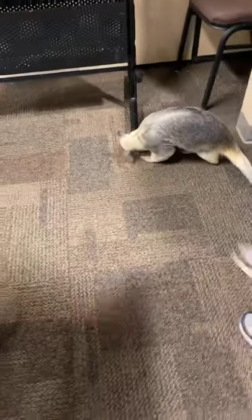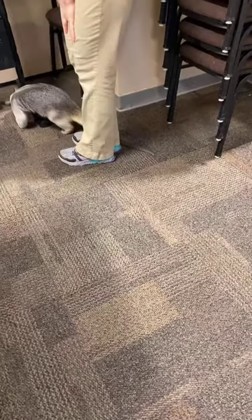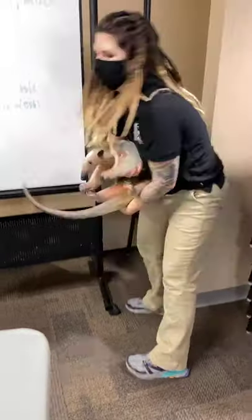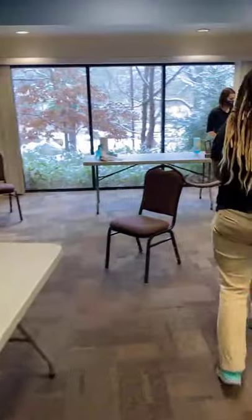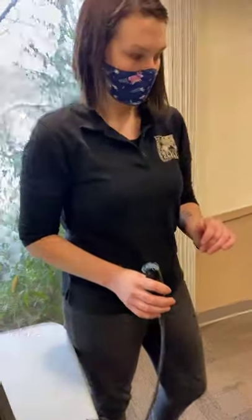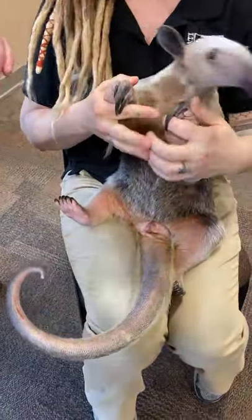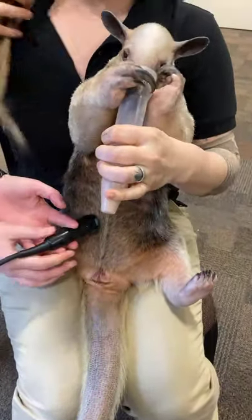We're going to see if Isla wants to wander on over for the next part of our home safari, which is also going to include the reveal that we have. Isla works very closely with her keepers, so she's very used to being handled by us. We're here with Dr. Watusik, and we are going to be doing an ultrasound to show you guys the baby that Isla has in her belly. So that's our exciting news — we're going to have a little baby tamandua coming in the summertime.